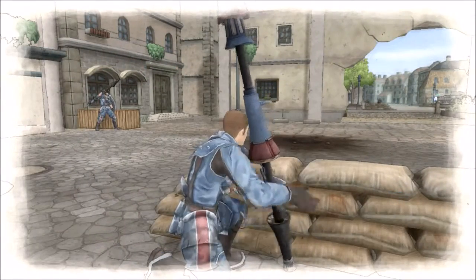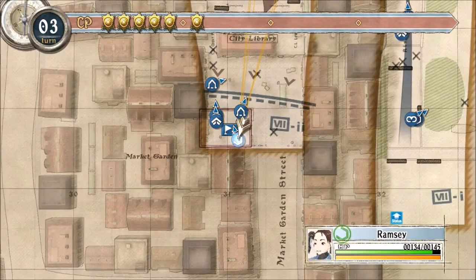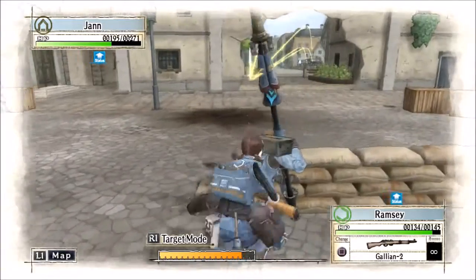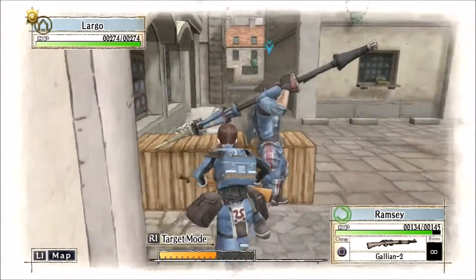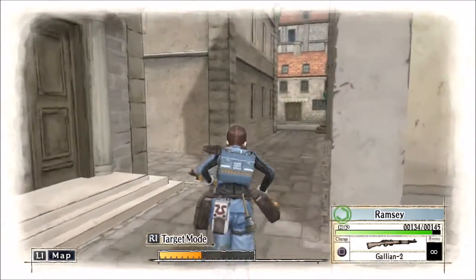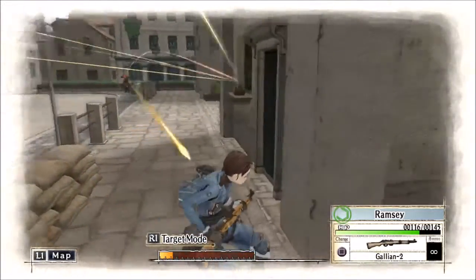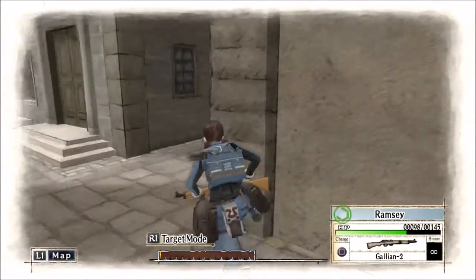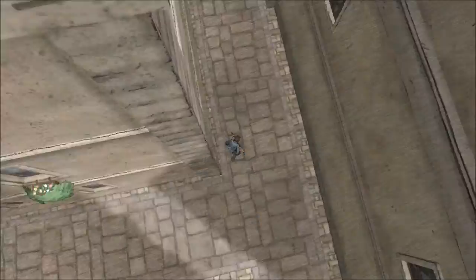Now we're gonna resupply our troops a little bit with Dallet or with Ramsey. Ramsey's on this side, that's right. And there you go, he's resupplied on ammo. Those guys are resupplied. And we're gonna scout up a little bit. Yep, there's a lot of dudes up there. And now we know they're all up there. So we're gonna hold Ramsey there for now.